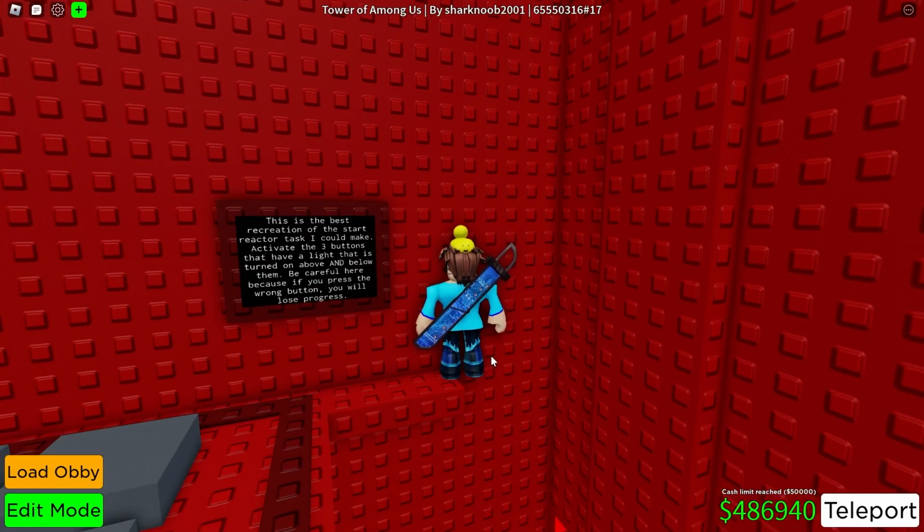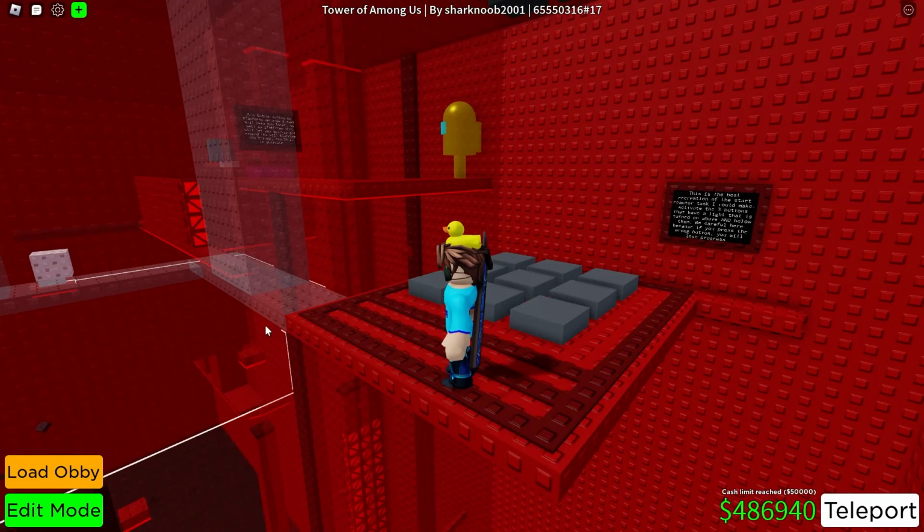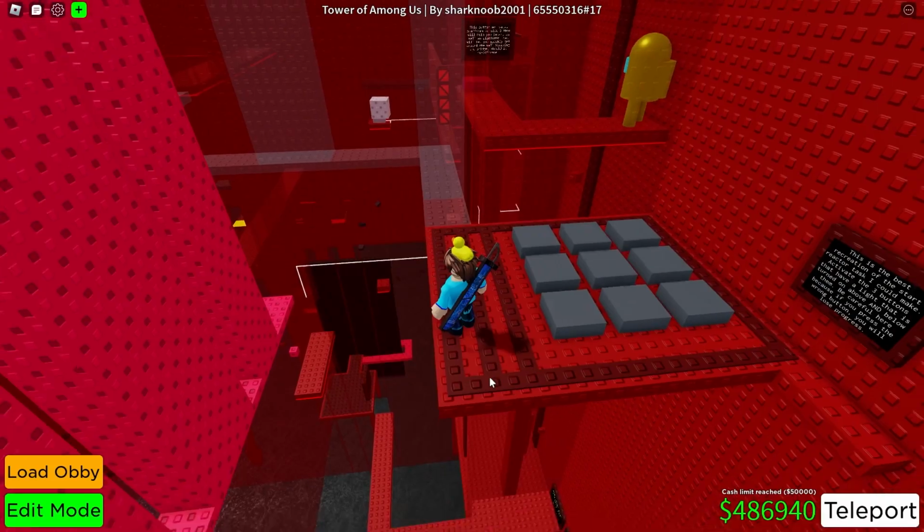This is the best recreation of the Start React task I can make. Activate the 3 buttons that have a light that is turned on above and below them. Be careful here, because if you press the wrong button, you will lose progress. Specifically, you'll be teleported to the halfway point of side 2. It's not necessarily exactly the halfway point on any of these, but it's down to right here, right after that wedge where you had to hold space.